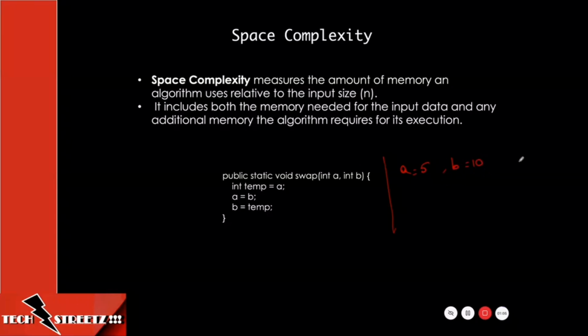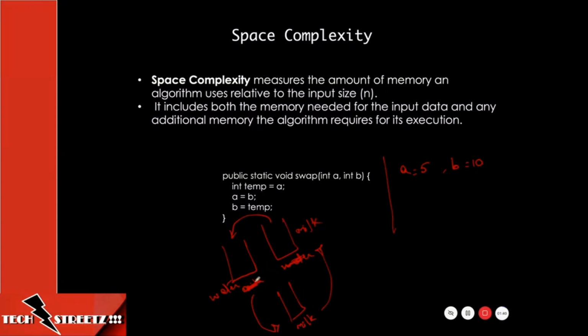How can we do that? Let's try to see in an example. We have a glass of milk and a glass of water. We need to swap these two things. How can we swap them? Let's take an empty glass and pour this milk into this glass. Now this is empty. Now take this water into this glass. Now it becomes water. After this glass is empty, take this milk into this glass. Now this becomes milk. That's how we have swapped the water and milk in these two glasses.